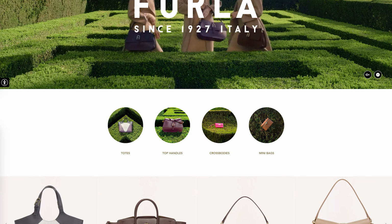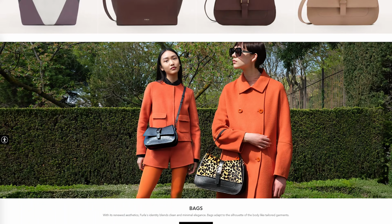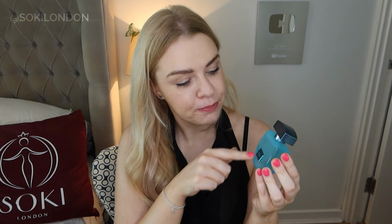So FURLA is an Italian fashion brand famous for their bags. I think FURLA was actually the first grown-up handbag I ever got for sixth form, which is the final 2 years in high school in the UK, where we wore suits, and I got this black FURLA handbag. So I always have a fond place in my heart. And the perfume bottles themselves are actually inspired by the handbags. It says the bottle's made from exclusive glass and embellished by the precious tone of the cap and logo tag to recall one of FURLA's best-selling bags. So this frosted bit is like the flap. They're pretty unique shaped bottles. I've not seen bottles like this before.